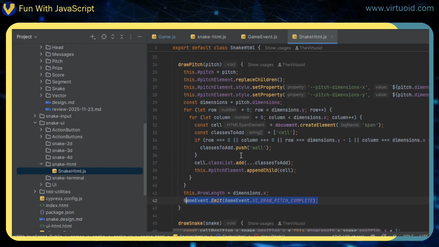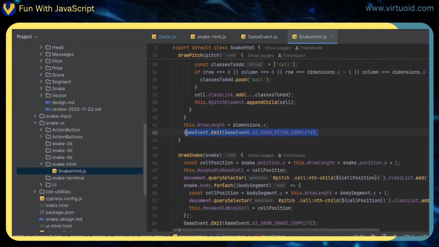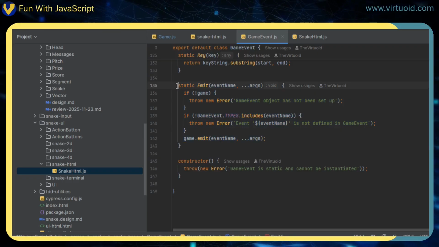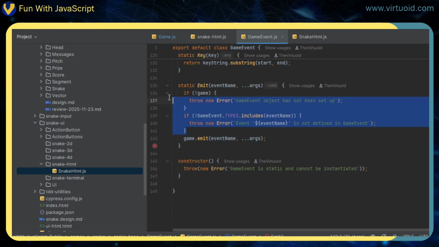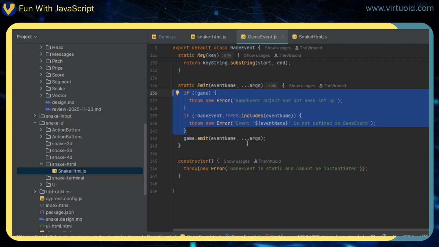Here we go. Every time we want to send an event out to the game, we always do game event emit, and that will then call this emit function here and say, hey, game, I'm emitting something. If game hasn't been initialized or we don't have a correct game event, then it just throws an error.